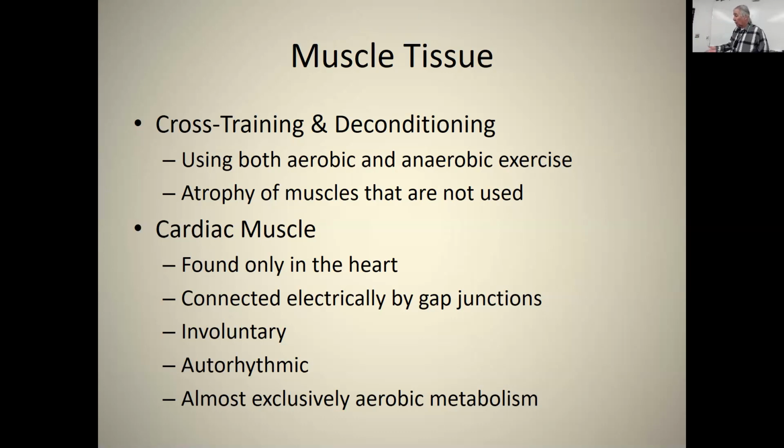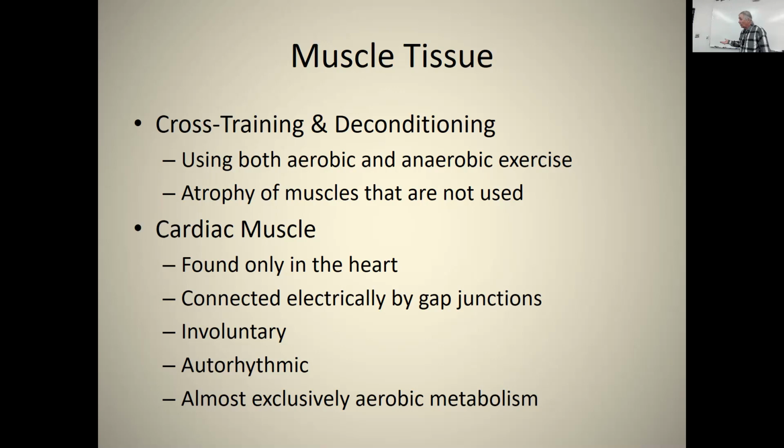the heart. Okay, so it's obviously found only in the heart, connected electrically by gap junctions. So skeletal muscle, remember, skeletal muscle cells are electrically isolated from each other. They can be right next to each other and firing and they don't influence each other. But now with the heart, it has gap junctions, essentially electrical synapses, where ions can flow directly from the sarcoplasm of one heart muscle cell to the sarcoplasm of another one. So it can excite its neighboring cell to threshold. That means that the muscle can contract in waves back and forth, which the heart has to do.